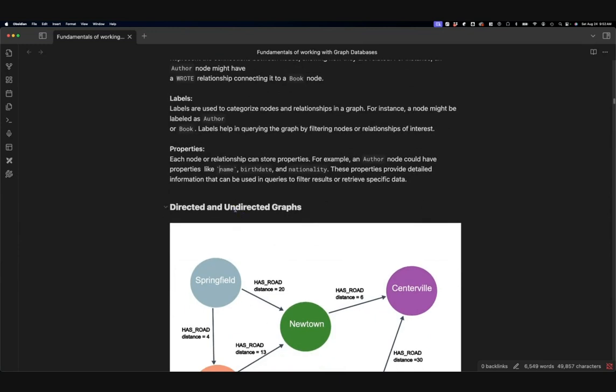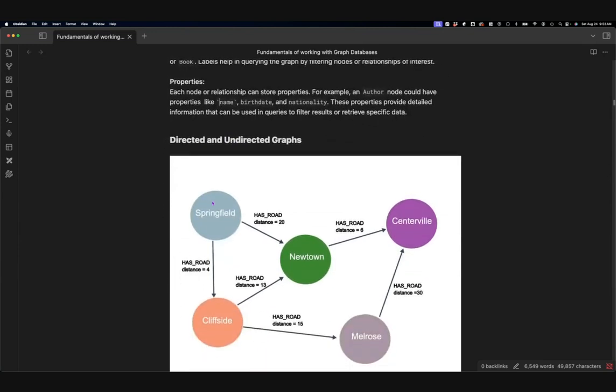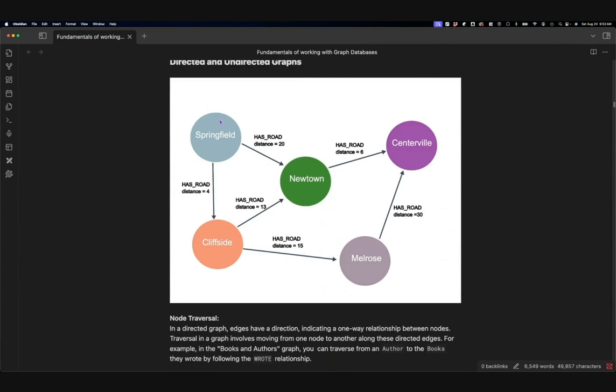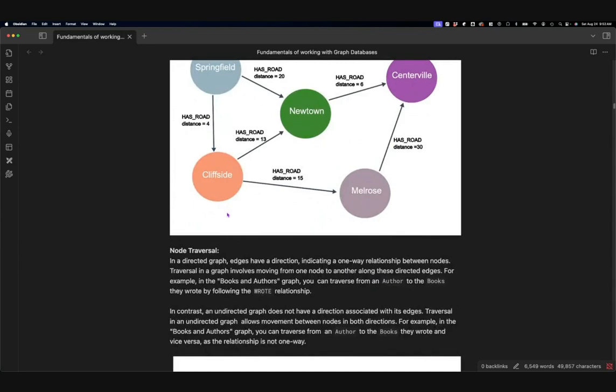Okay, now we'll get into directed and undirected graphs. So with an undirected graph, a book can relate to an author, and an author can relate to a book, so they can go both ways. You could navigate from a book to an author, and from an author to a book.